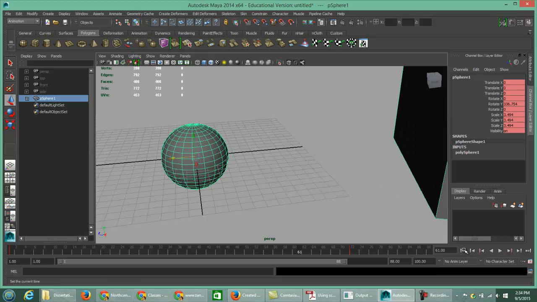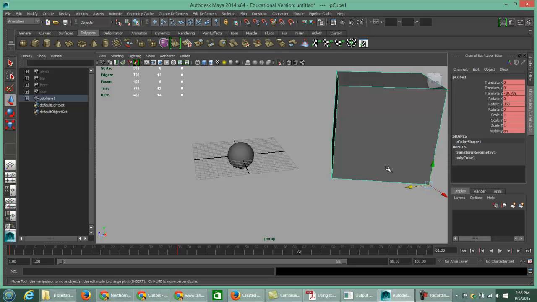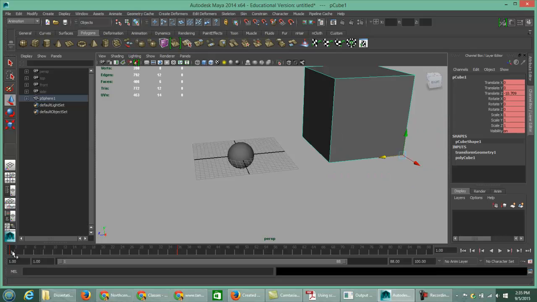All right, so let's see what's happening in this whole grand scheme of things. It seems as though this cube has gotten ginormous. Well, now why did it get so big? And at what point does it get small again, or does it ever get small again? And the deal is that the sphere, which we did not zero out, has a scale of 3.494. The child, being just the cube, has a scale of 1.